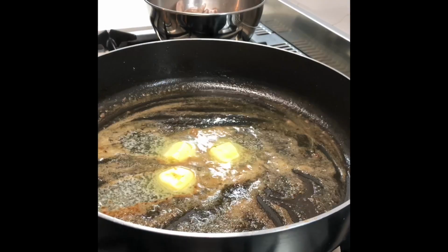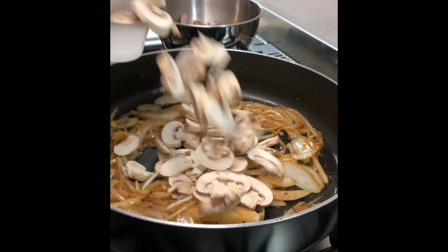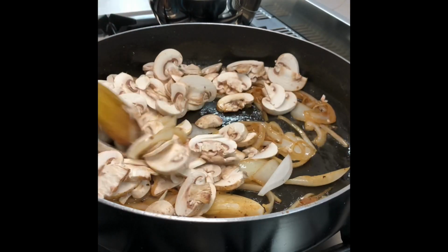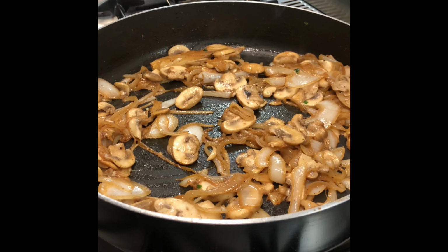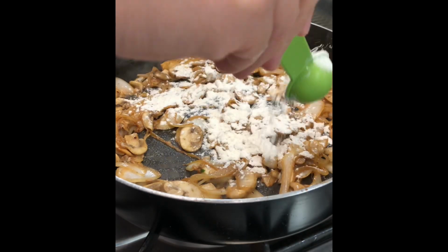Put 3 tablespoons of butter. Put the onion, mushrooms. Saute until it becomes golden brown. Sprinkle some flour, 2 tablespoons.